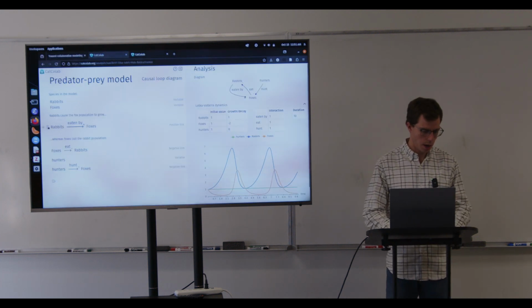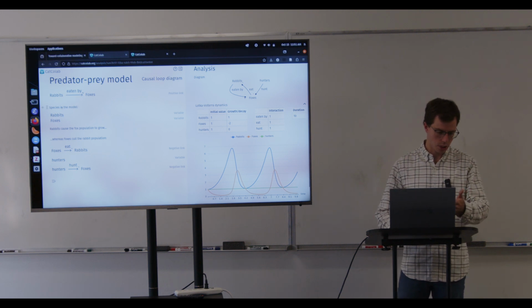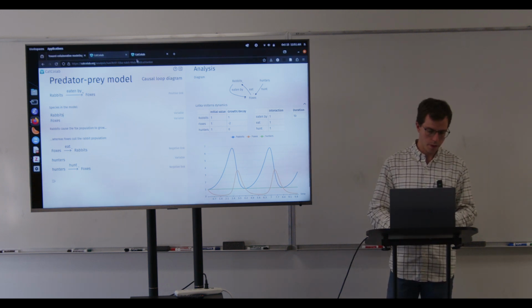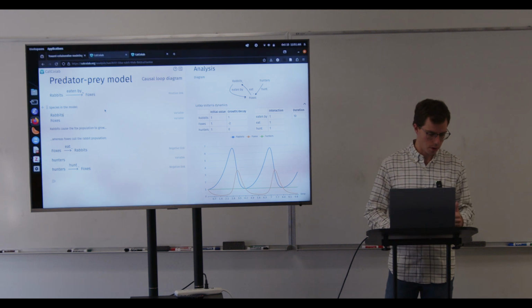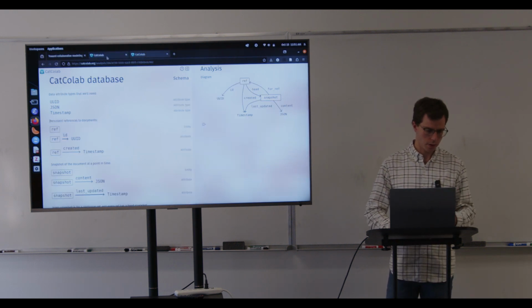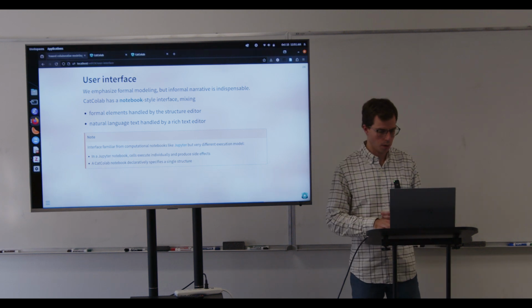So I could put this declaration first, even though I defined this down there. It doesn't matter. It is purely a matter of human understanding, the way you want to organize these cells. So that's quite different than many computational notebooks.